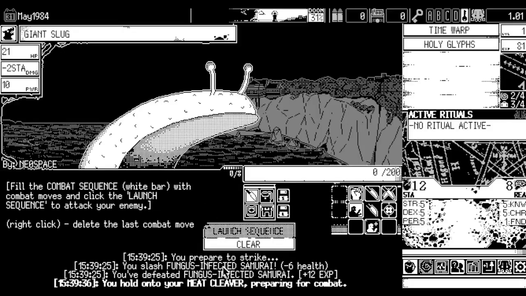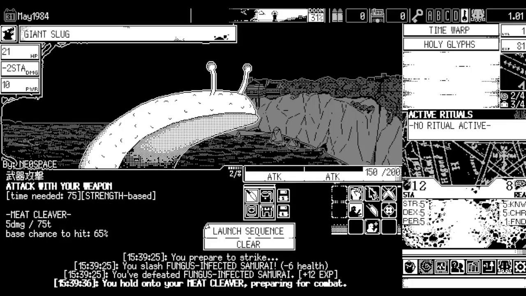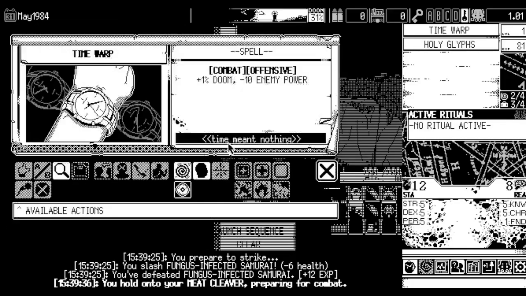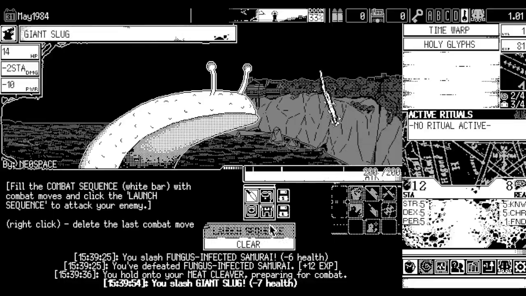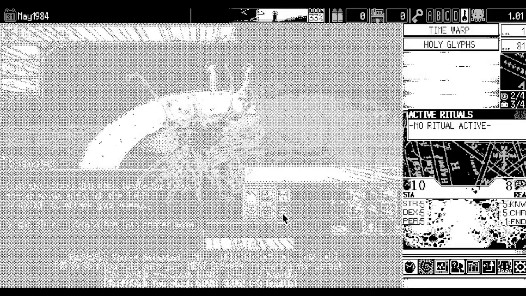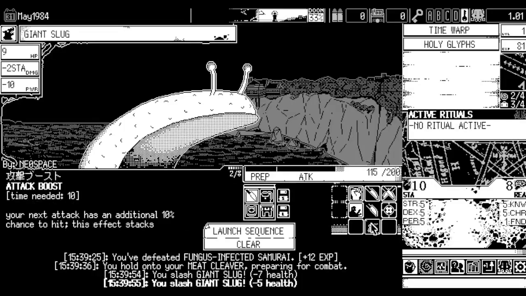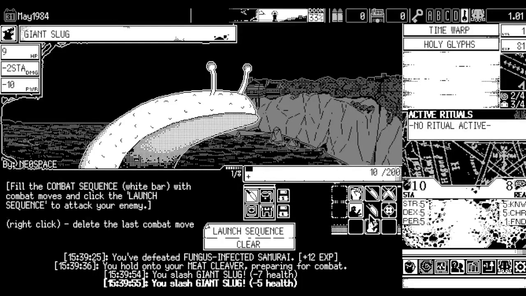Fungus Infected Samurai, I'm going to cheat by looking at the chat. Quote-unquote cheat. It's not really cheating, that's why I'm quoting myself. But, yeah, we're just taking this in the face. Stamina is what I'm worried about, but you know what? I'm going to cast Time Warp again. So basically 2 Doom per encounter. That's not great all the time, but it'll do for the purposes of what I'm doing at the moment. So we can guarantee this as well.